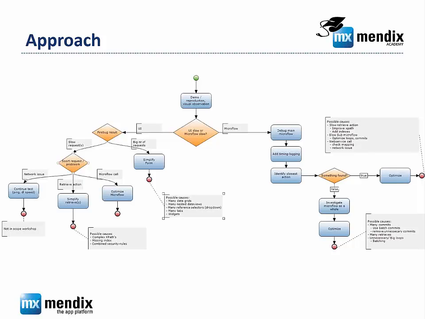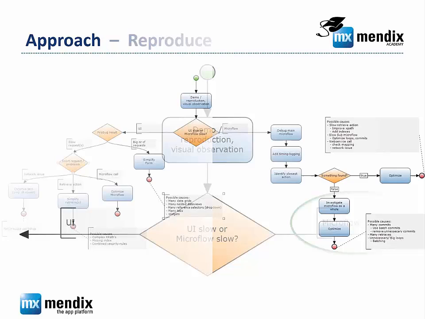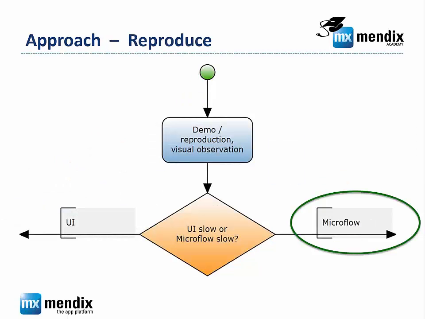So this, for those of you who are familiar with Mendix, is a microflow, which shows the logic on how you can troubleshoot any kind of performance issues. So we're going to delve deeper for today into the microflow items and what you can do to improve your microflow and your domain model in relation to your behavior in the application.